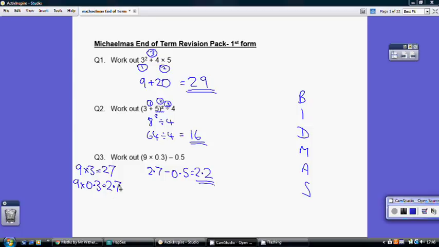So it makes sense that our number we get from doing this multiplication is less than 9, because 0.3 is giving us a fraction of 9, so we would expect our answer there to be less than 9. So anyway, the multiplication gives us 2.7. Then secondly, we have to then subtract the 0.5. 2.7 minus 0.5 is 2.2.